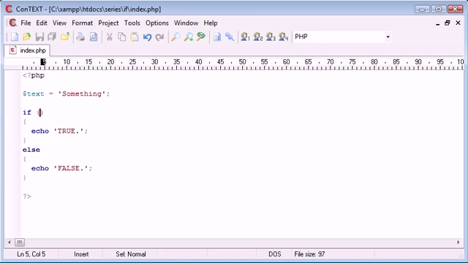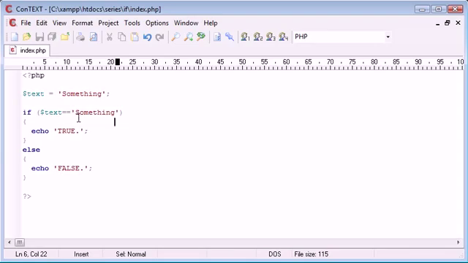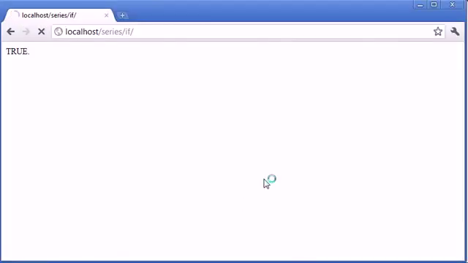So if text equals something, echo true. In this case we will be echoing out true to the screen because it is true. Otherwise echo false. So now I can change this to something else. It doesn't equal that, so we're going to be displayed with false.